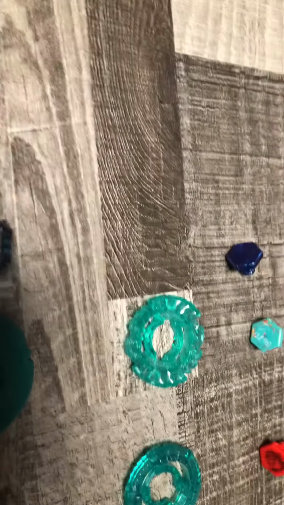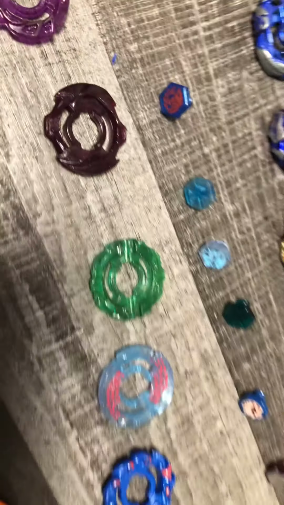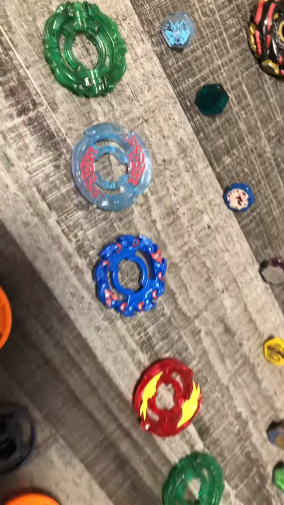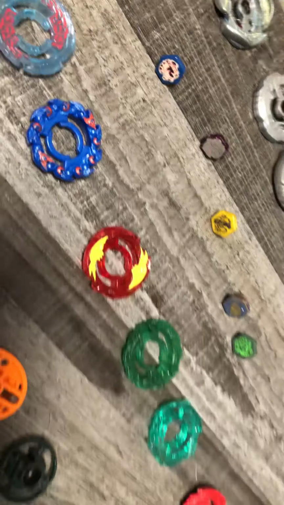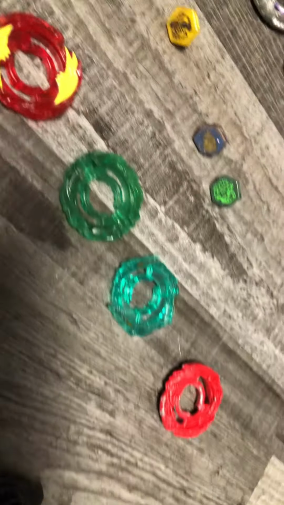For my clear wheels, I have a Befall, Leon, Pegasus, Orion, Sagittario, Galaxy Pegasus, Fox, Wing Pegasus, Sagittario again, Striker, and a painted red Pegasus.